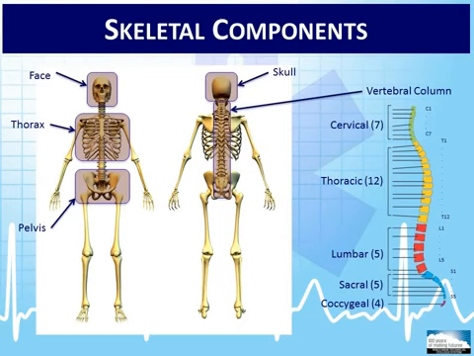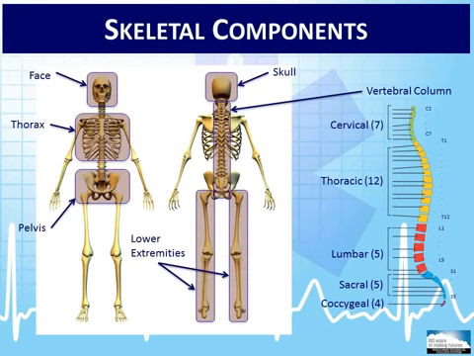Continuing down, we encounter the lower extremities, otherwise known as the legs and feet. The large bone connected to the pelvis is the femur. Inferior to the femur are the tibia and fibula, which form the lower leg. To differentiate the two bones, the tibia is commonly called the shin bone. The patella is the bone that covers the knee joint between the femur and the tibia. On the bottom of the lower extremities are the tarsals, metatarsals, calcaneus, and phalanges of the ankle, heel, feet, and toes.